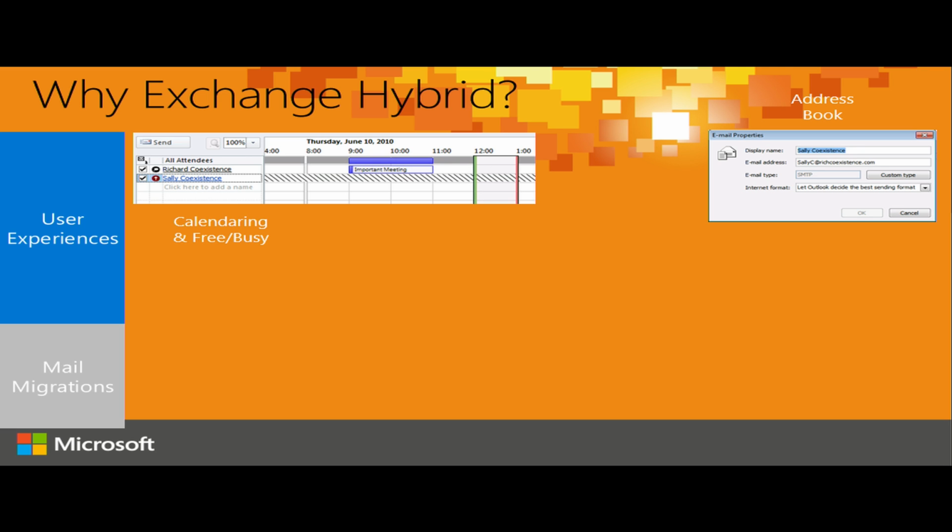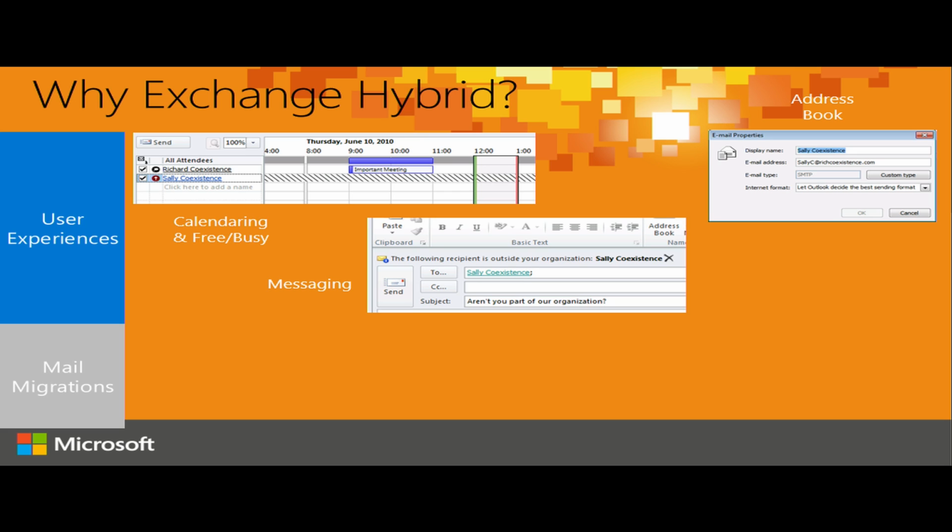When someone looks up the free/busy information of that user in the cloud, it wouldn't have any information because there's no federation sharing between what's in the cloud and what's on-premises. And that goes vice versa as well. If the user in the cloud tries to look up a calendar on-premises, there's nothing there.